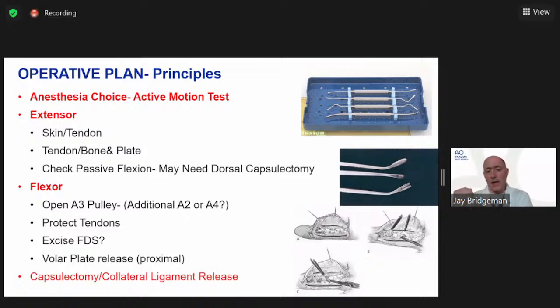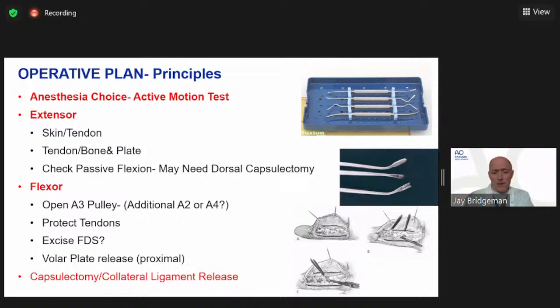And if they're still having blocked flexion, if they're still having tightness, they're going to require capsulectomy, either dorsally at the MCP or the PIP joint, just depending on the zone of their injury. For the flexor side, I don't hesitate to open up, and if they have minimal A3, I'll just get rid of what's left, or I'll open it, and I don't try to do a formal repair of A3 at the end. I'll even remove some, depending on the zone of the scar or the adhesions.